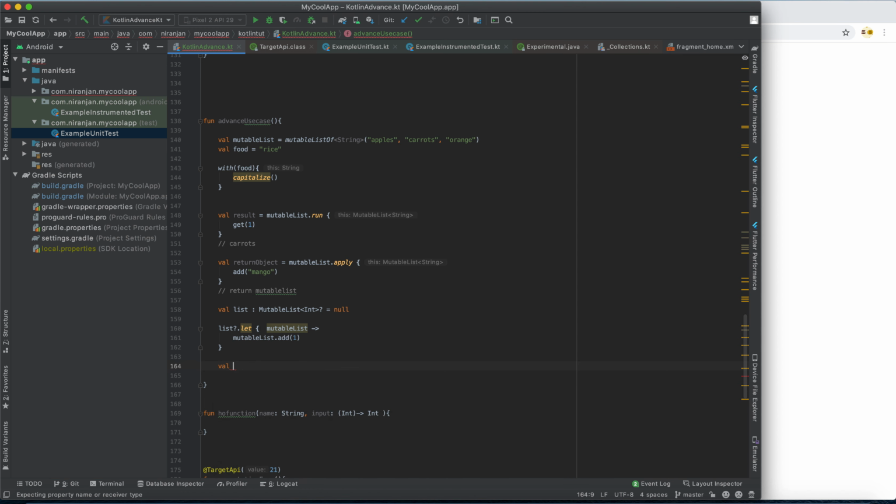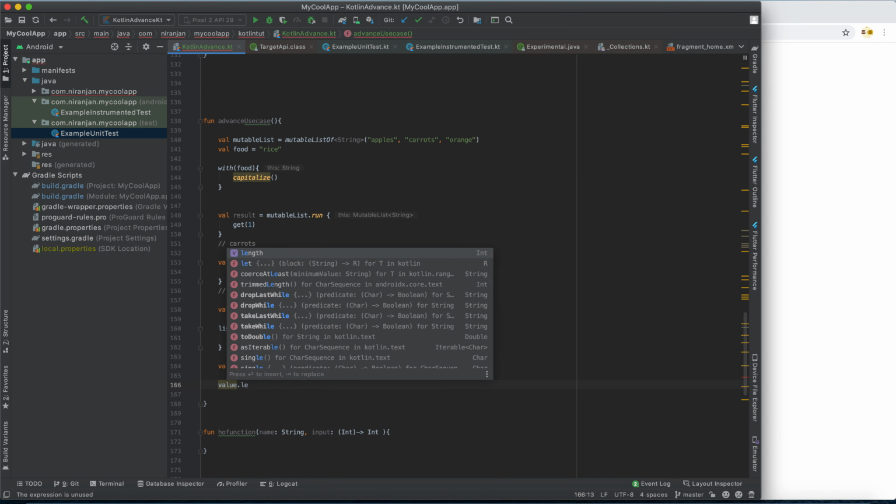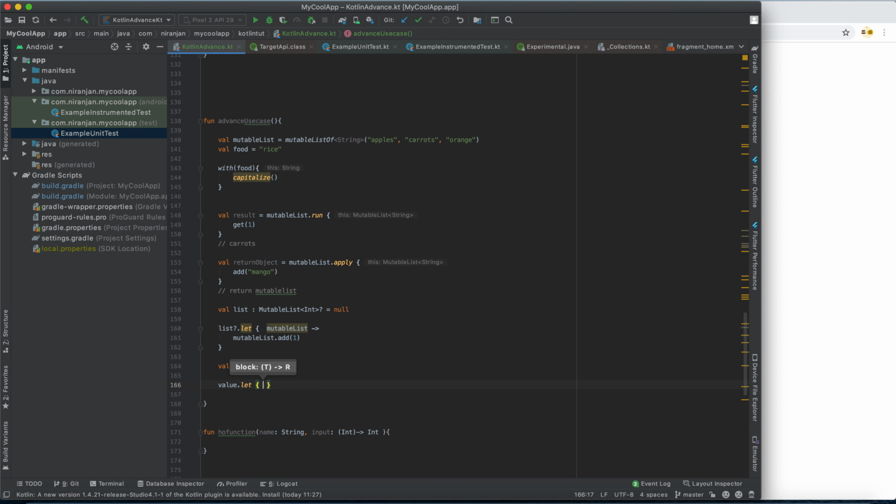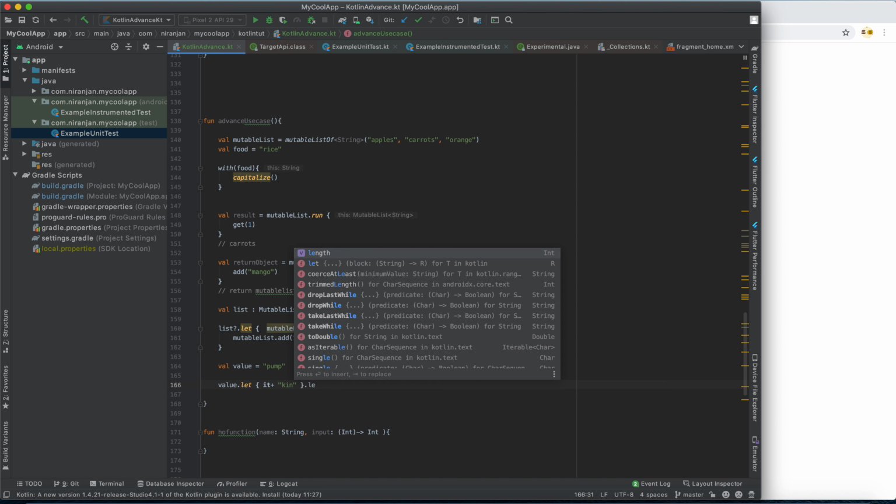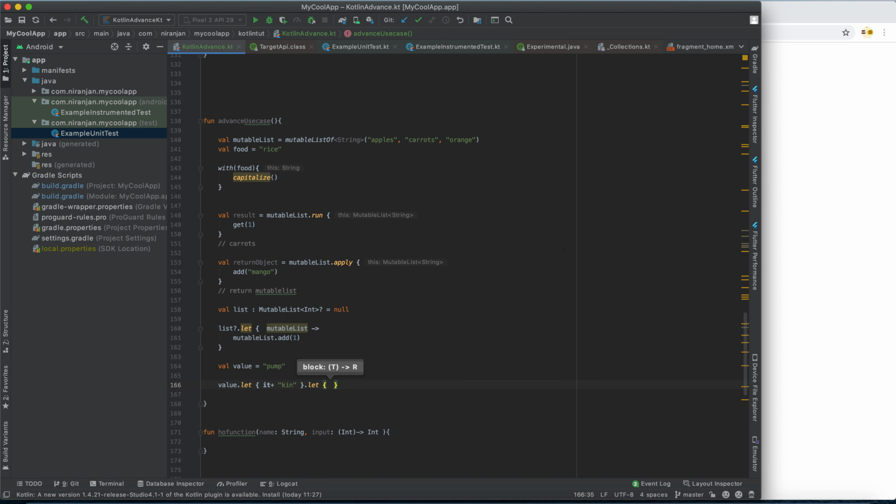For example, you can use a value like pump. And what I can do is let, then add k, and you can still do let again.